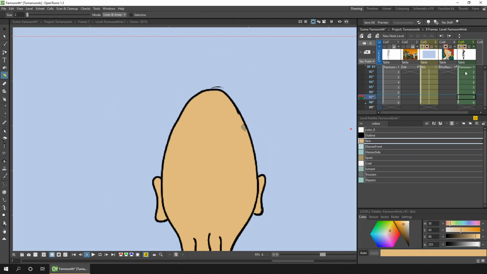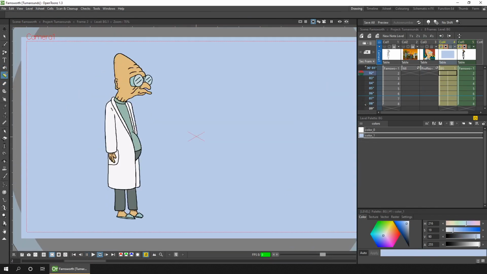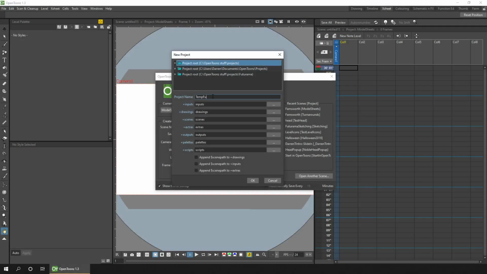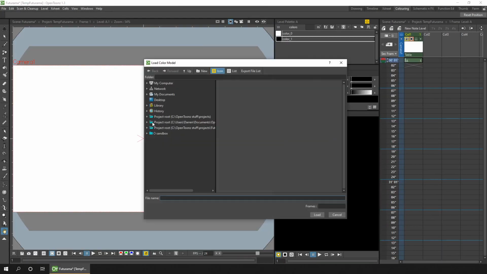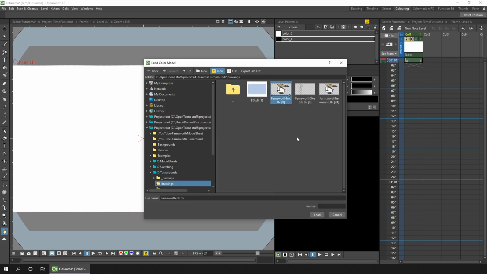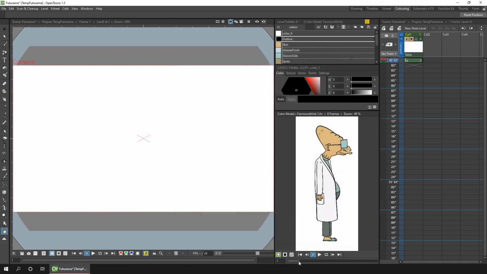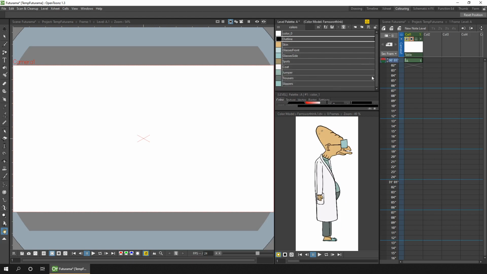And that was it. And now I've got this turnaround, I can start a new project, load this level with all 8 drawings into the colour model, choose the option to add the colours into my palette, and now I can see him from any angle to help with drawing him, and also have the correct colours available for colouring him in, which I hope will give a shortcut when it comes to animation.